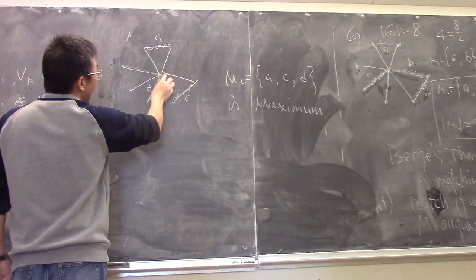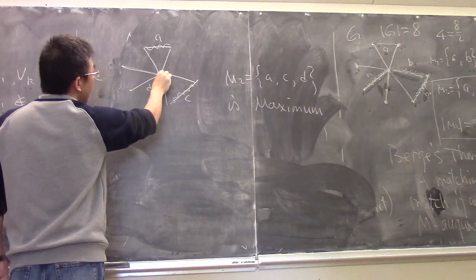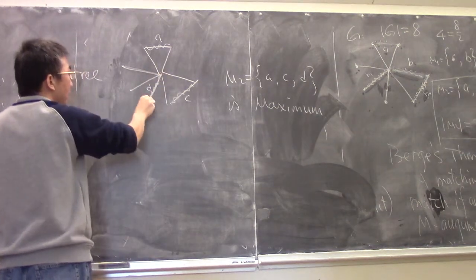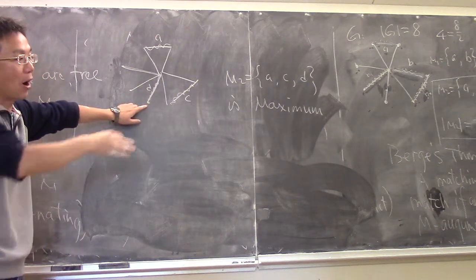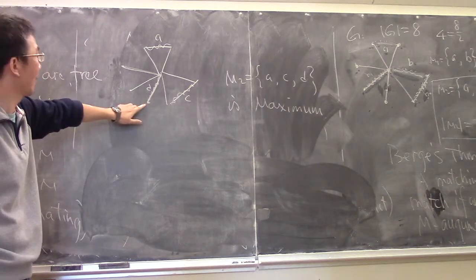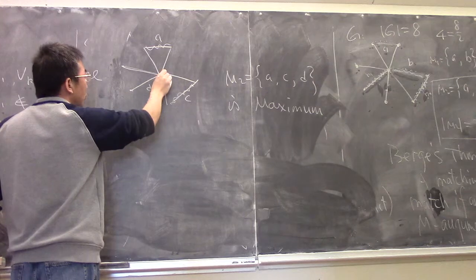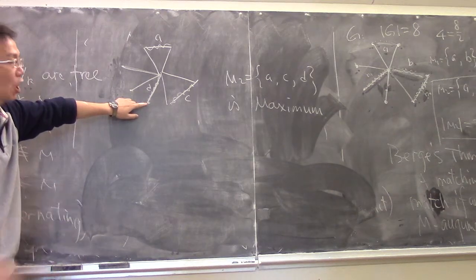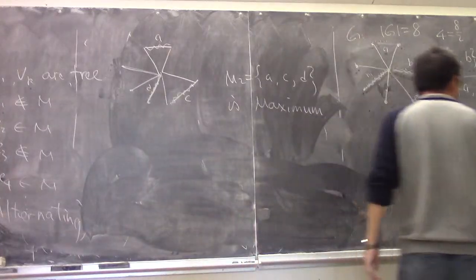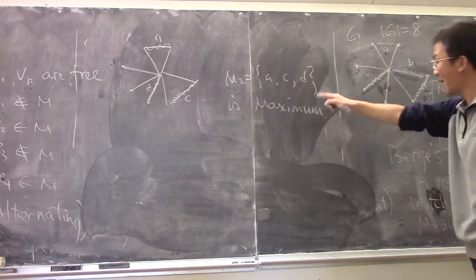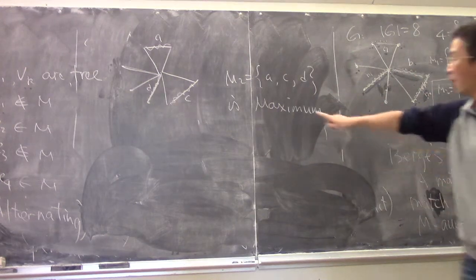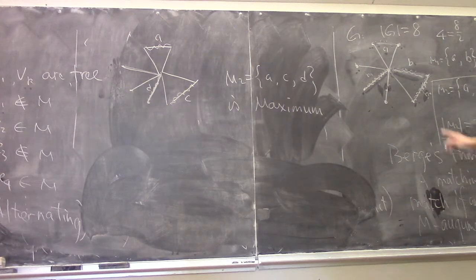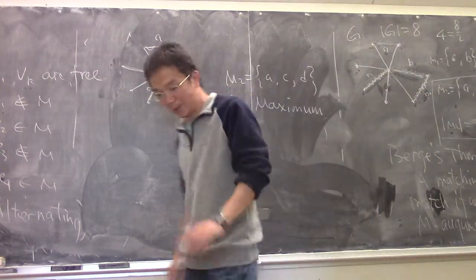You go inside, and because it's alternating, the only way you can go is to alternate: not in, and then you have to move in. But here you reach the end point. There's no way to form an M augmented path because you stop here. The same reason applies if you start with this other vertex, go out. This is not in, and the next one you have to be in, so again you have to go on this edge, and then you stop here. You cannot continue. So there's no M augmented path for this M2, and therefore this is a maximum. Once you know this result, it is very easy to see. Although I know the cardinality is equal to 3, I know this is a maximum one. That's how we are able to tell a matching is going to be a maximum.